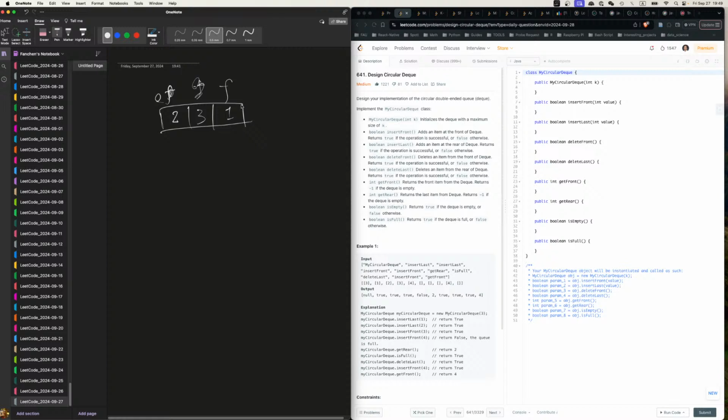Insert front. Wait, hold on, what? One, two, three, 4. Yeah, 4. Insert front, or insert last. Trying to do it again.